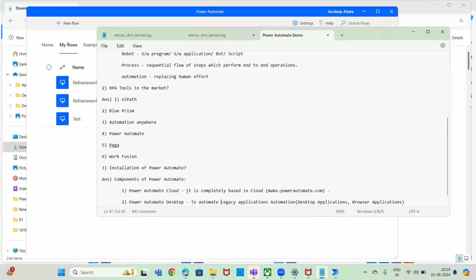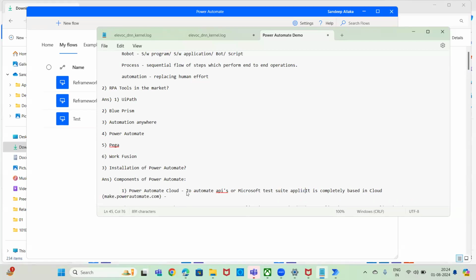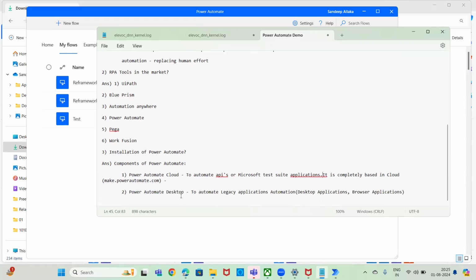To automate APIs or Microsoft Test Suite applications, we use Power Automate Cloud. So very simple: Power Automate Cloud, Power Automate Desktop.